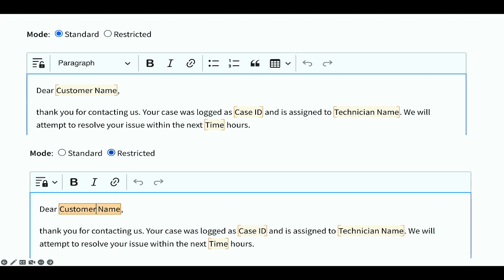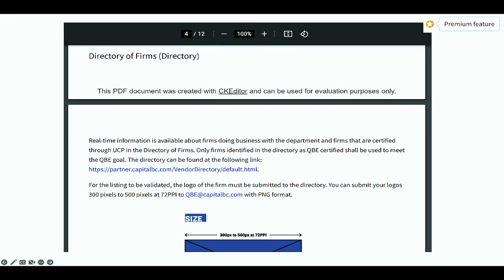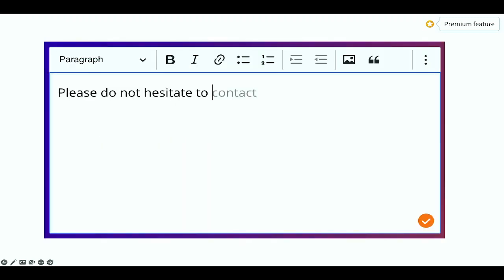This is CKEditor with restricted editing functionality, so you can make only certain parts editable in CKEditor 5. Here you can see a fancy feature called pagination that lets you see in the editor how the content will be split into pages in PDF files that you can create with CKEditor 5 too. CKEditor 5 can be enhanced with spell checker, grammar checker, and intelligent text predictions.